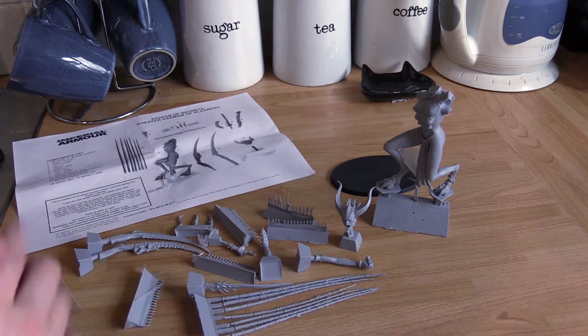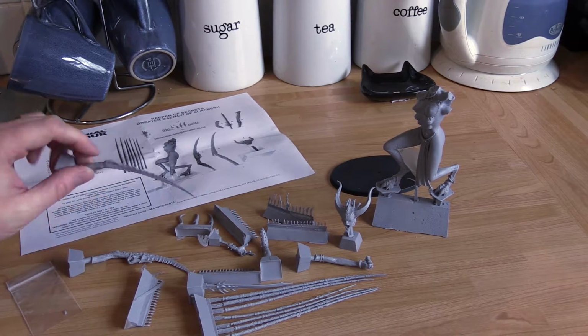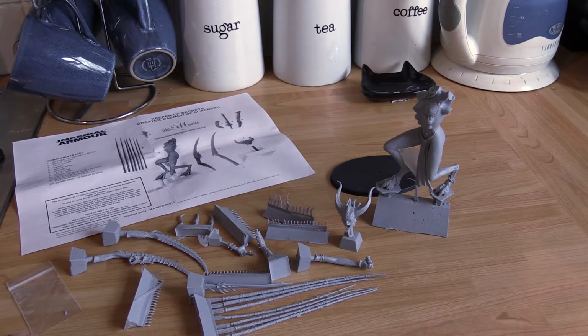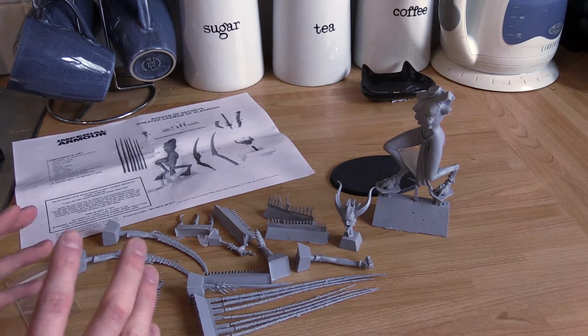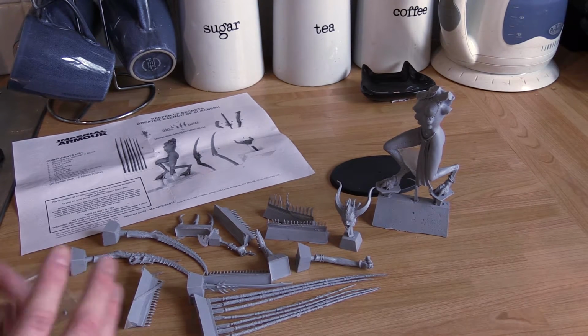So once you've gone through and checked everything, you're happy that it's good, and these components, as I said, look alright to me, you need to give all these parts a wash. No, I'm not joking, and it's also a step that you really don't want to miss, for reasons that I'll explain in a minute.